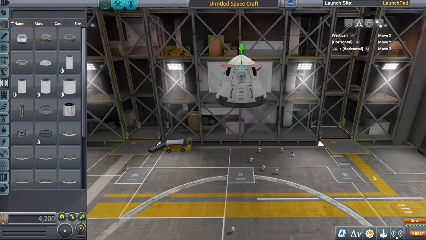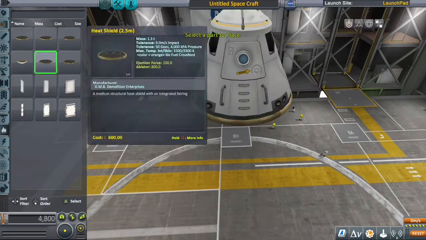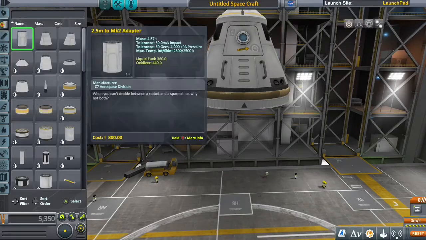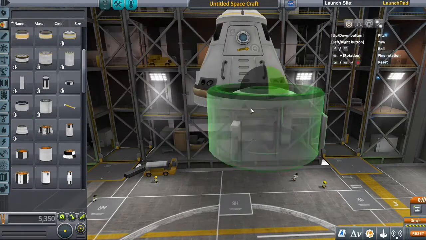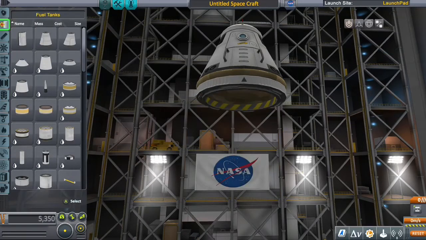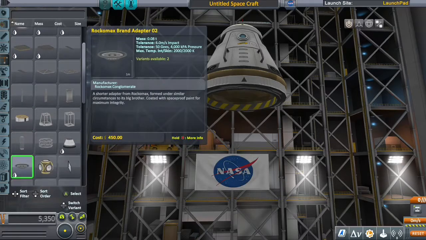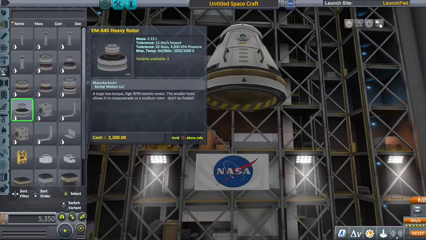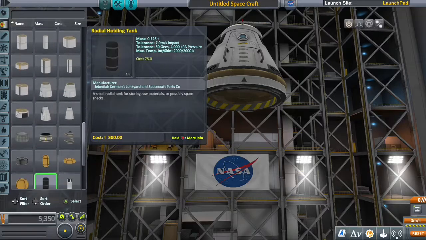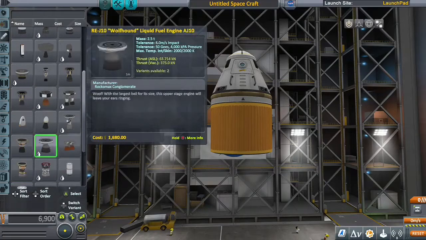Now, I use the shielded docking port just because it looks a little nicer, but just for the purpose of this video, I'm using this size command pod. I don't typically use this one due to the fact that it's just too large for most of my missions, and it's a fairly simple rocket, but once we get to the launch itself, I'll walk you through how to dock in the easy way versus the difficult way.